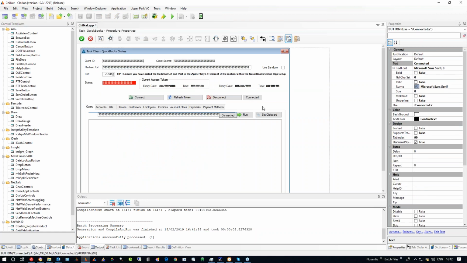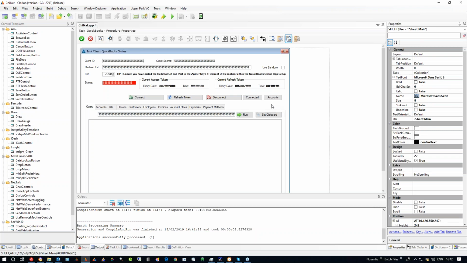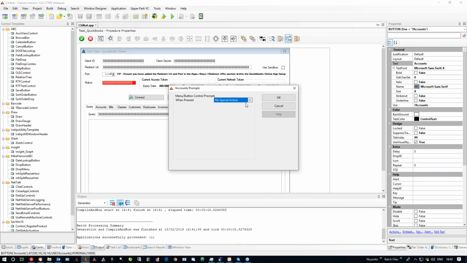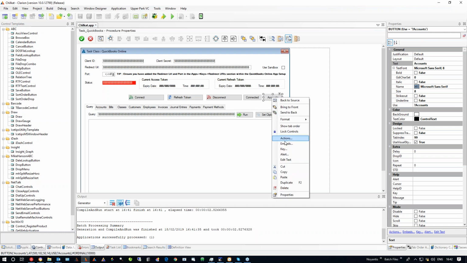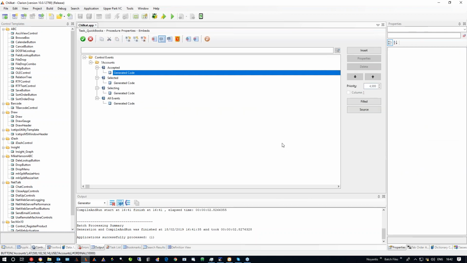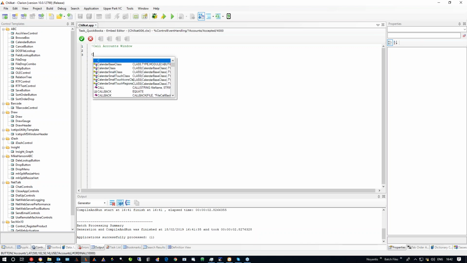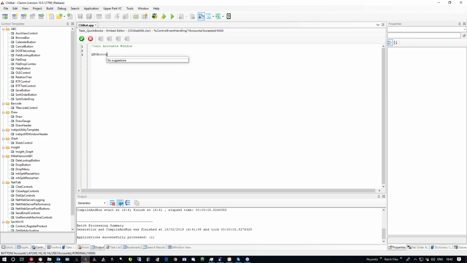So we'll have a button of accounts. That is going to call QBO accounts.